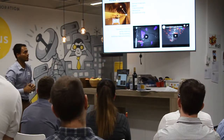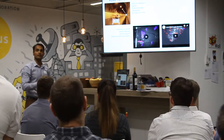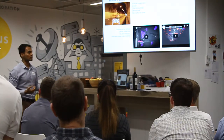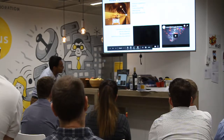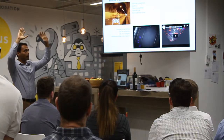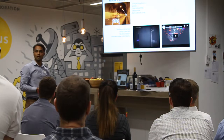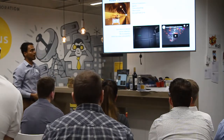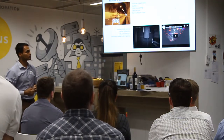So we worked with the right parties there to be able to deploy a camera system on a vehicle that could automatically collect data at a high density. And we collected terabytes and terabytes of data. But this is where our expertise in machine learning came in. How do we start to process what we're seeing up there in an efficient manner, so the client never has to go to site? These sort of operations can potentially be done without the roads ever closing. And they get a complete breakdown of all the faults that are happening on their asset.